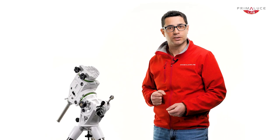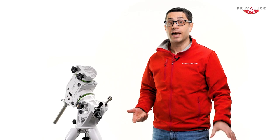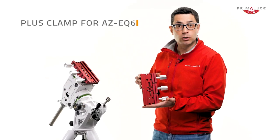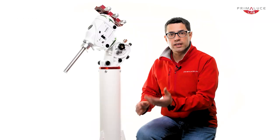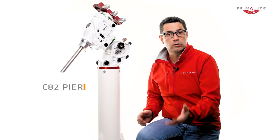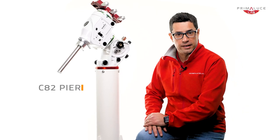Now, let's see how we can even improve upon the SkyWatcher AZ-EQ6 SynScan mount. Many of you have asked for a better clamp for your telescope, and that's why we designed an adapter to let you connect our plus clamp to the AZ-EQ6 mount by replacing the standard clamp. You can even replace the standard tripod with our C82 pier if you want to have the mount permanently installed in the field, for example on the concrete base.